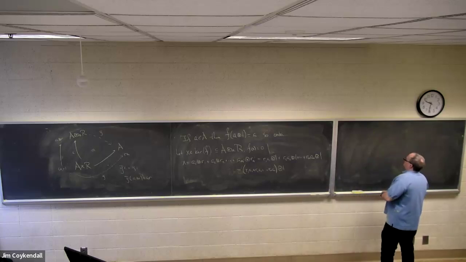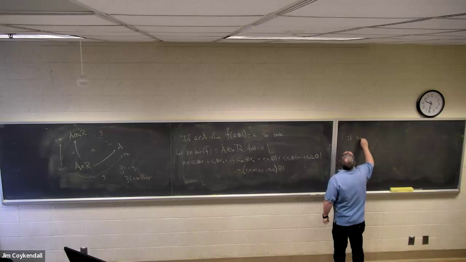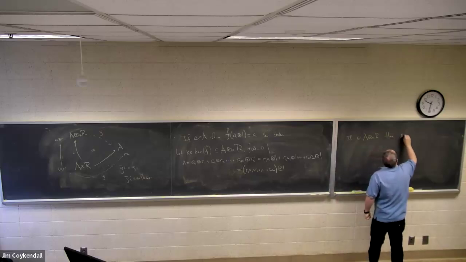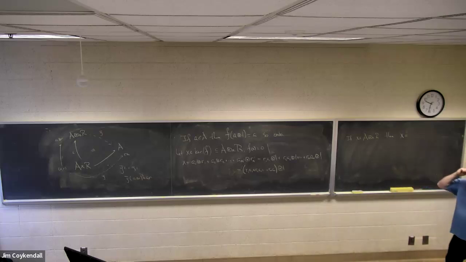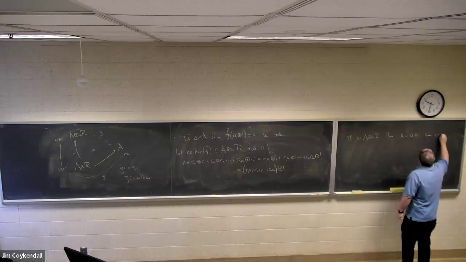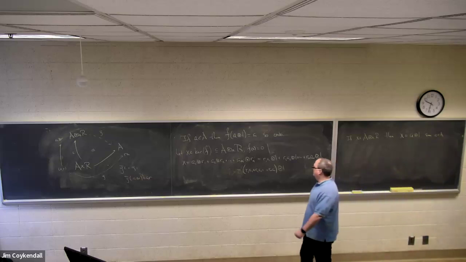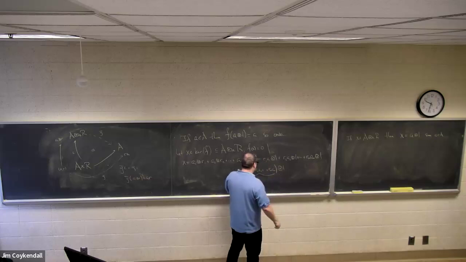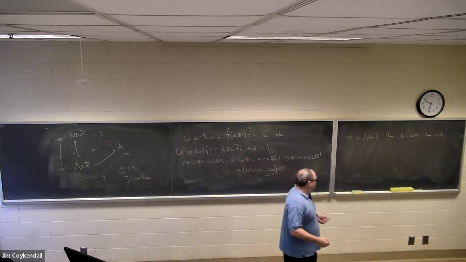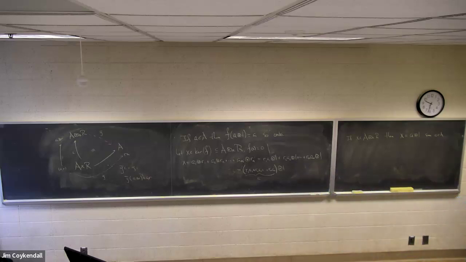In fact, not just if it's in the kernel, if x is in the tensor product, then what can I say about x? X is a tensor a ⊗ 1 for some a. This is a bit of beauty because I don't know much, but I know that this big mess of things is in A. What we've shown is that every element of this particular tensor product can be written in a very special form, a tensor 1. Oh my goodness, that is going to make my life easy.